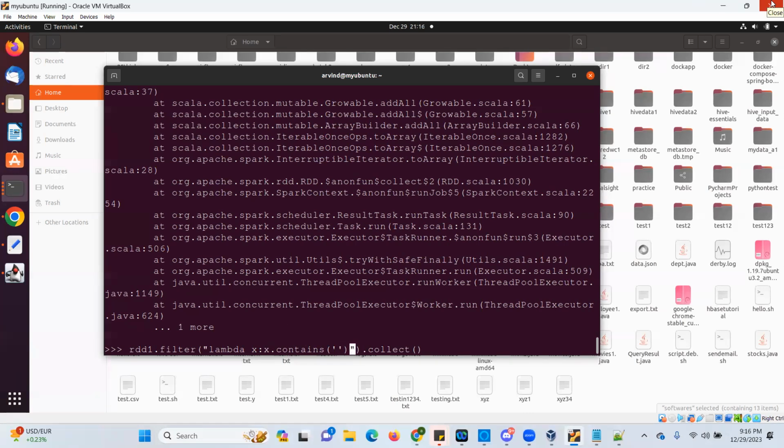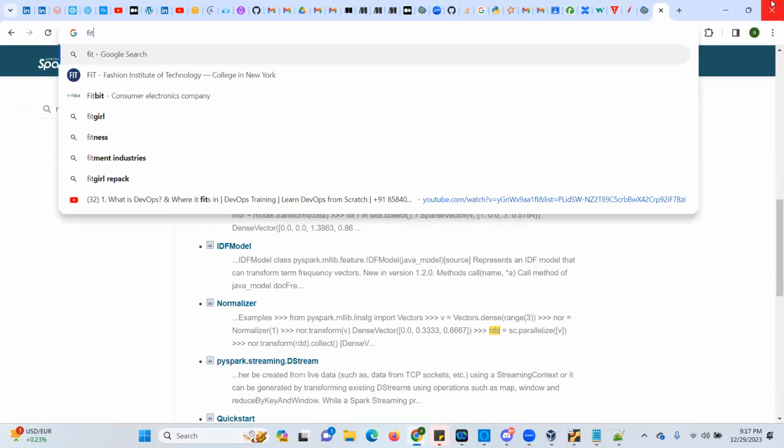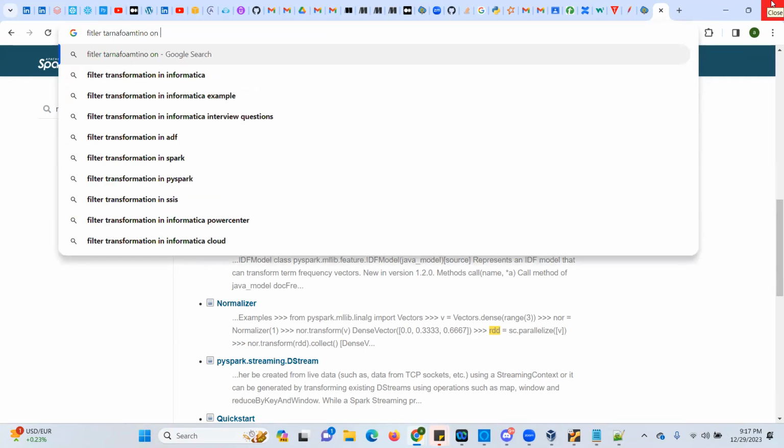So with contains, I say I want to contains. Okay, this is not string type. The string type values we can do the transformation.